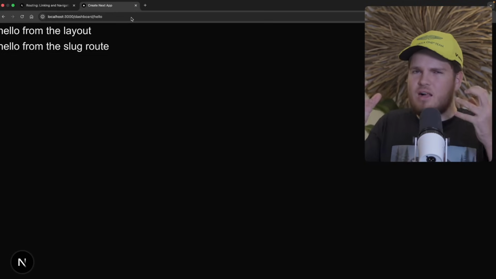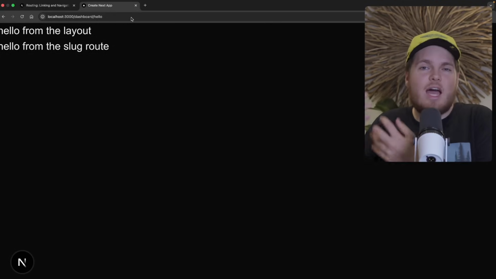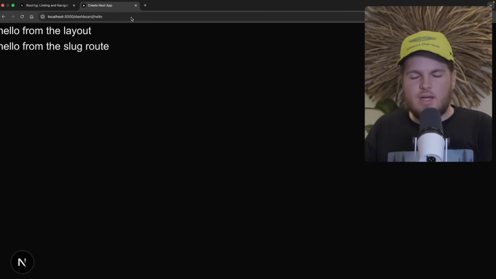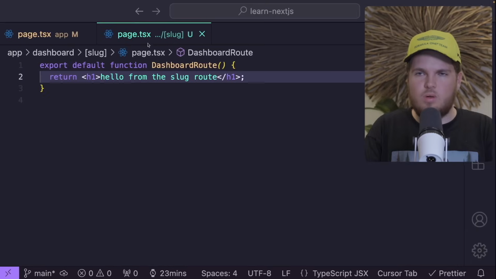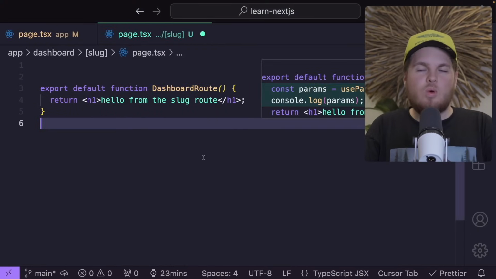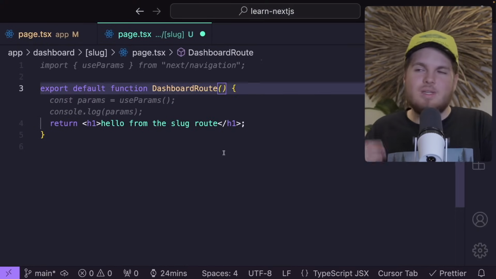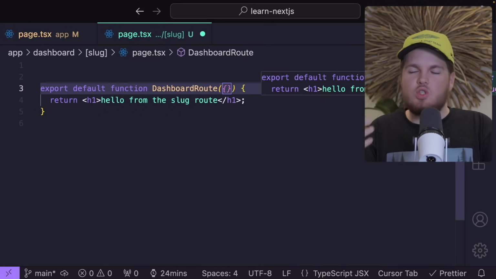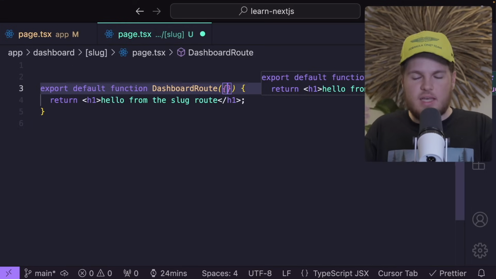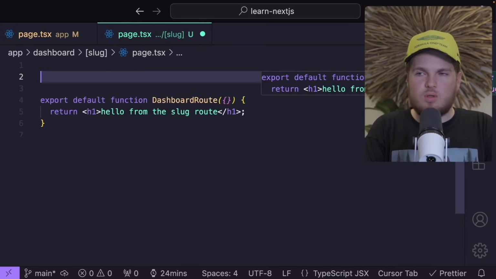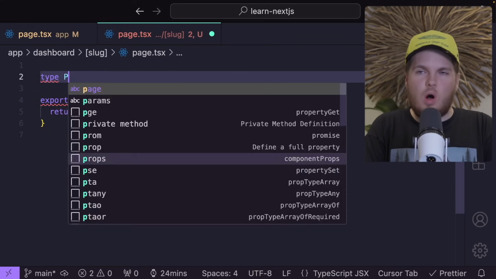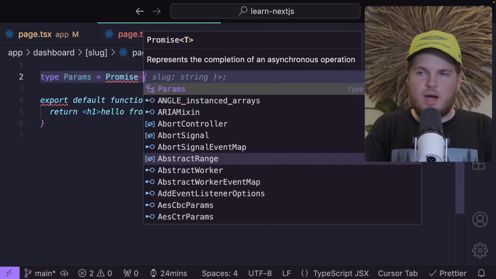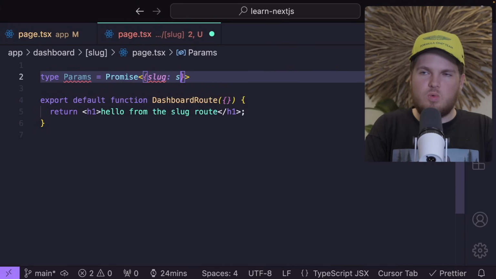But now you might say, okay, we have a dynamic route, this works. But how do I get the value from the URL? How do I get this dynamic value? Because as mentioned, later on I want to fetch data based on the dynamic value. Well, it's relatively simple. We can get it through our params. In earlier versions of Next.js, you could just destructure your params and get them through here. But in recent versions, or with Next.js 15, params are now asynchronous. This means above our export default function, we can create a type. We will call it params. Then this will be equal to a promise, and for the promise, I want to pass in a generic, and we will get in slug, which will be of type string.